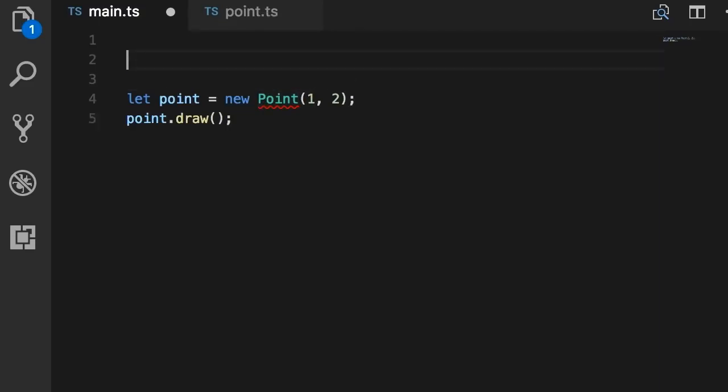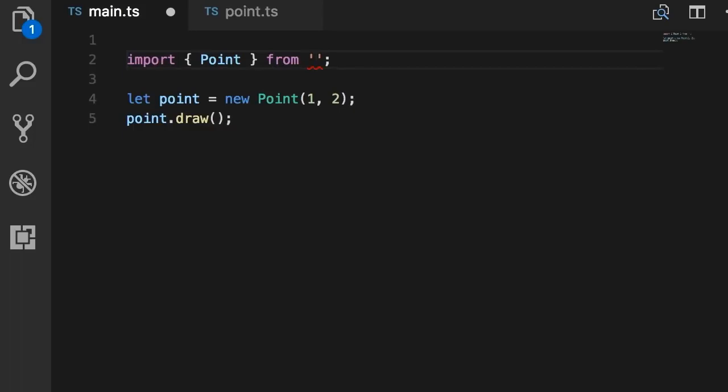So on the top, we write import. In curly braces, we add the name of the types we want to import. In this case, point. Now, if there are multiple types we want to import, we separate them using comma. So we import point from. Now here we put the name of the module in quotes. What is the name of the module?